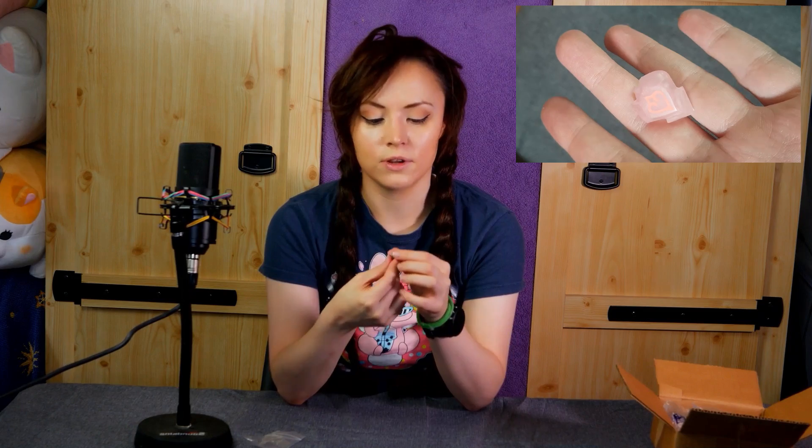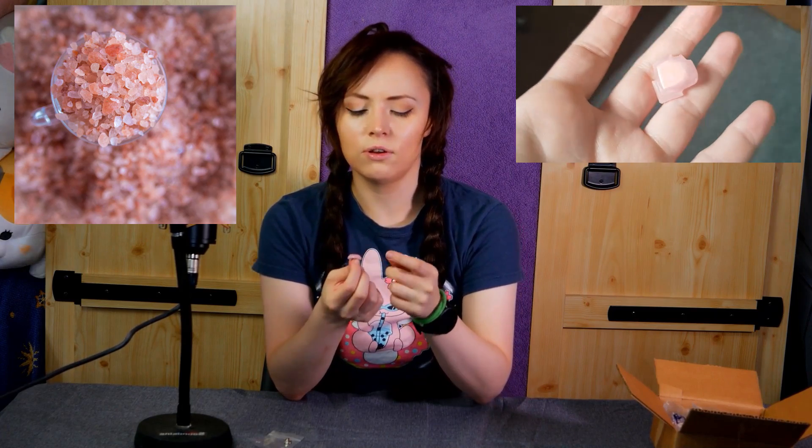It's more dancer goodies! I see a lot of pink in this box, so I wonder if I've just received dancer goodies — that's fine with me. So this is a dancer pin. This is awesome because it's a pretty good little mini replica of the dancer jobstone. It kind of reminds me of one of those Himalayan pink salt rocks. I really need to find something I can put pins on, because right now I'm just gonna stab myself with them. I love the design of the dancer icon and the dancer jobstone too.